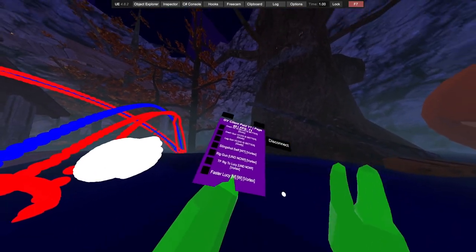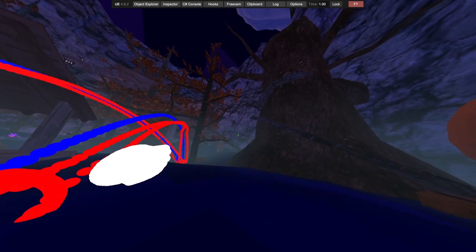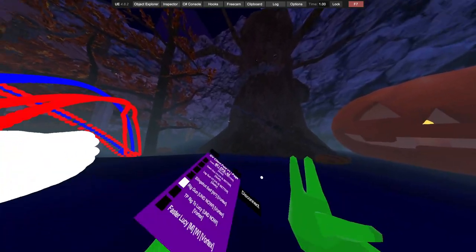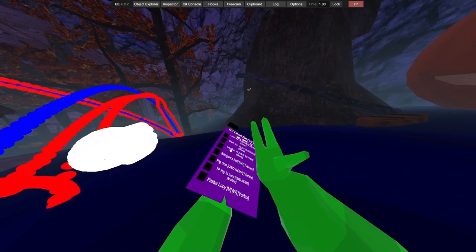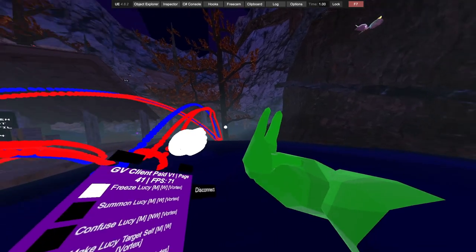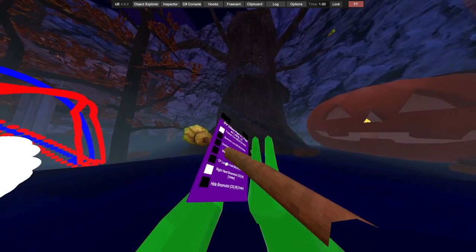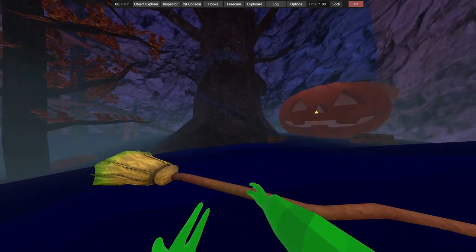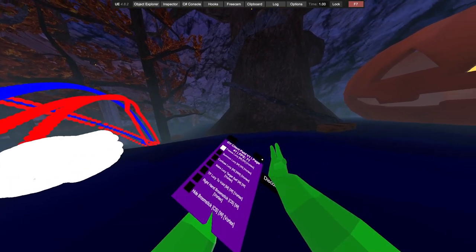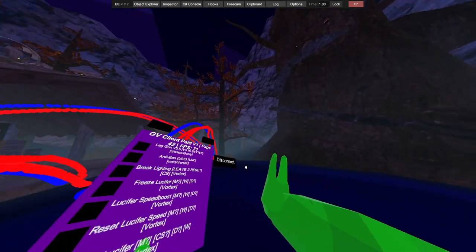Break scoreboards, laggle V3. Got a slingshot self. We got rig gun. See, you just click on it, that looks pretty nice. Got TP to Lucy. Faster Lucy. Freeze Lucy. Summon Lucy, confuse Lucy. Make Lucy tag itself, TP Lucy the Void, right hand broomstick. Hide broomstick, lag gun V3.5, anti-ban, break lightning, freeze Lucifer.